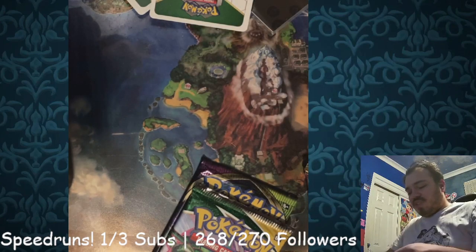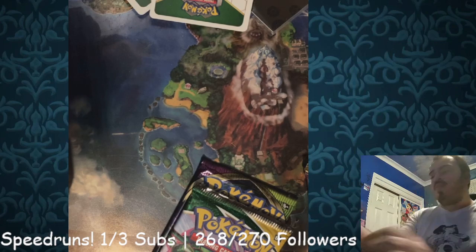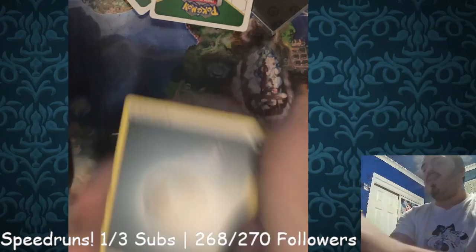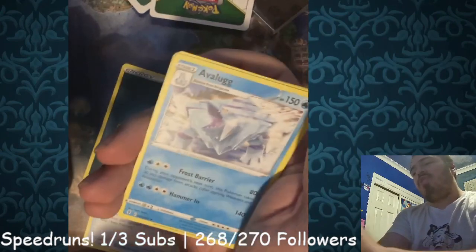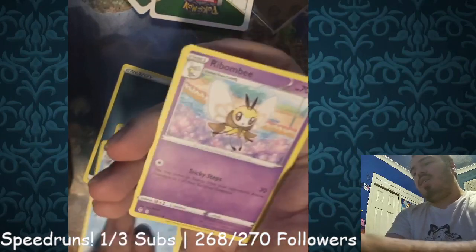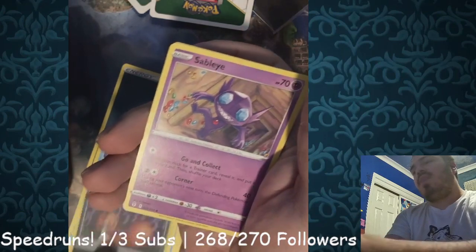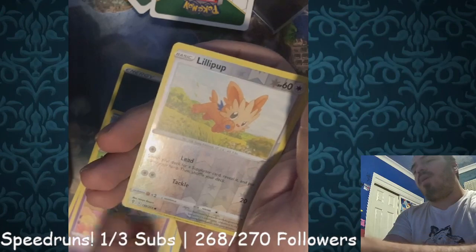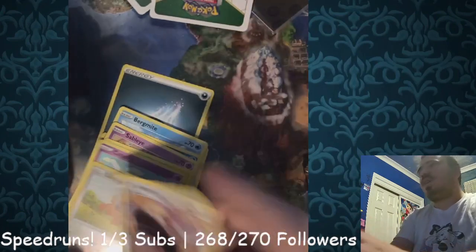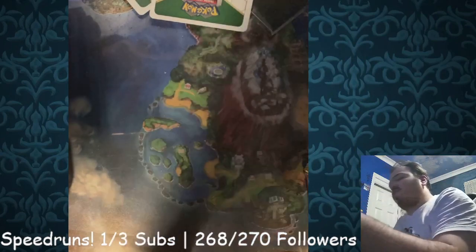Will Arceus bless us with his luck? Alright, here we go. Our first Evolving Skies pack from the Arceus box. Dark Energy, Ribbon Badge, Avalug, Ribbon Bee, Bergmite, Nickit, Sableye, Applin, Cutifly, Reverse Foil Lipup, and Talonflame as our rare. He hasn't blessed us quite yet.